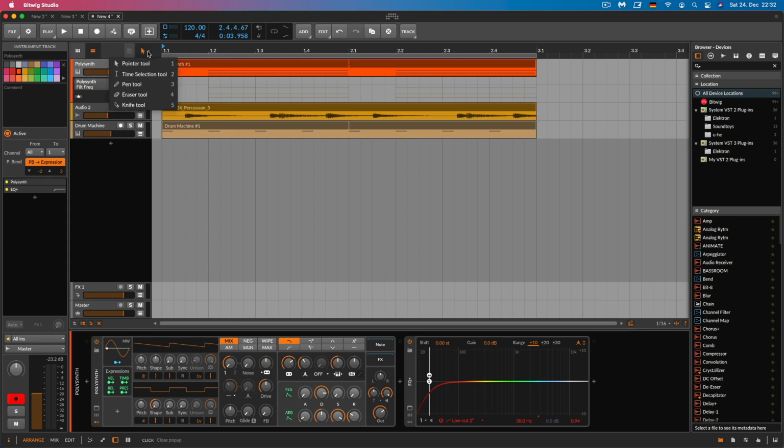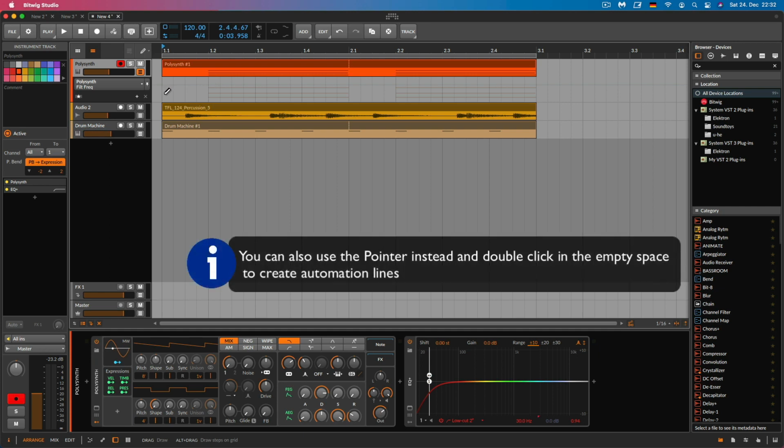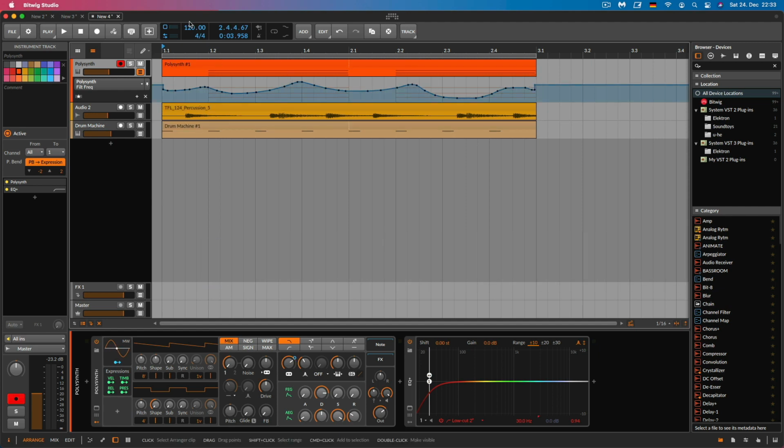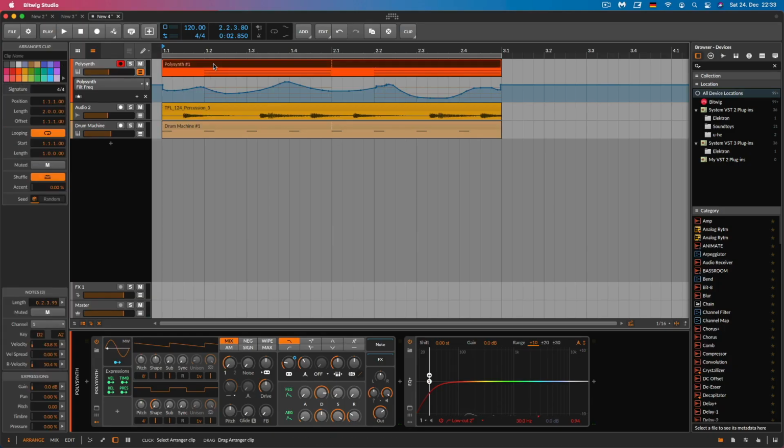And then you have your tools here. You can see pointer tool, etc. If I click number 3 on my keyboard, it gives me the pen tool. This is the one I want. And now I can just draw some random lines here. So let's just listen to this. Okay, it would be good if we loop our section as well. So I select my clip and then I can just activate this little loop icon here on the top.